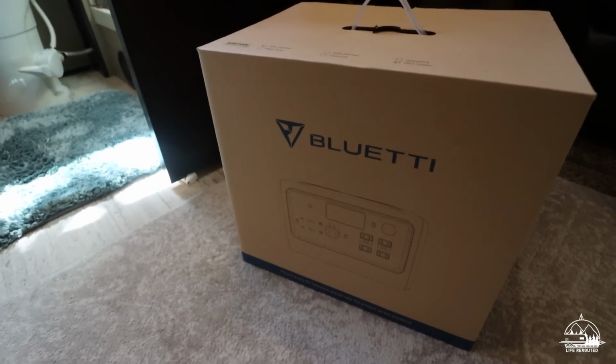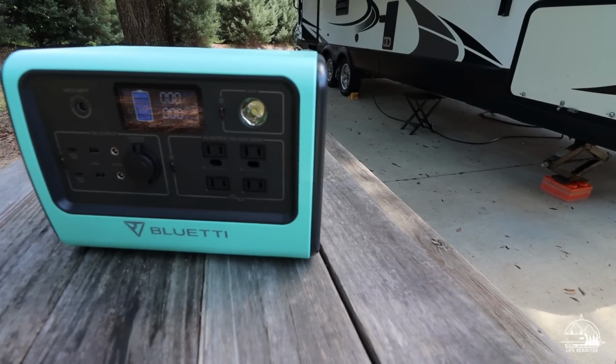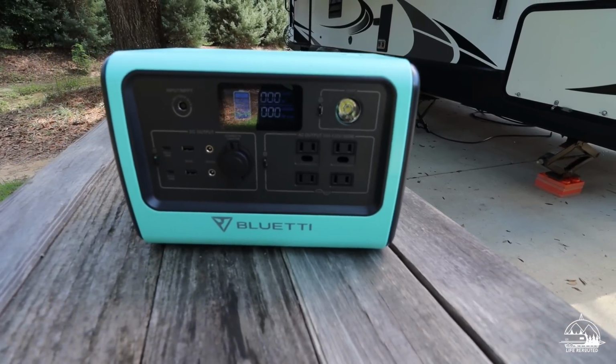I've always thought the way to fix that is to buy an expensive inverter and redo stuff in your camper, or to get solar. We recently just discovered that that's not the case. There are companies out there making what they call solar generators, and they're basically power banks that you can plug stuff into. We recently got a Bluetti EB70S, and we're really excited to check it out.